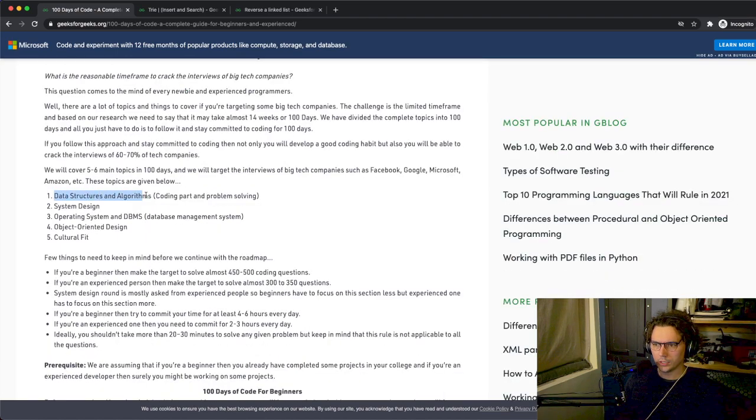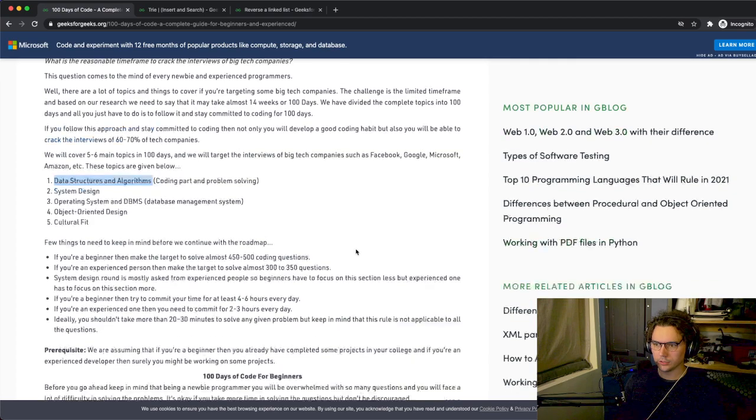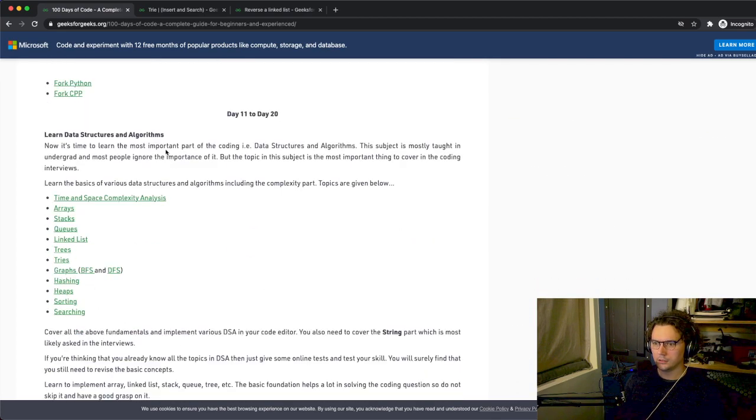I'm mostly following this because they listed out data structures and algorithms and gave a bunch of handy links. So I skipped time and space complexity analysis. I'll probably come back around to it, but that's more of a reading thing. I wanted to do more actual coding for my 100 days of code, so I just started moving through here and I'm down to tries. Once I get through the rest of these, I'll probably start building some stuff, and I've got some ideas of what I want to build.